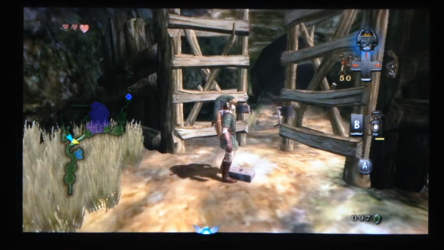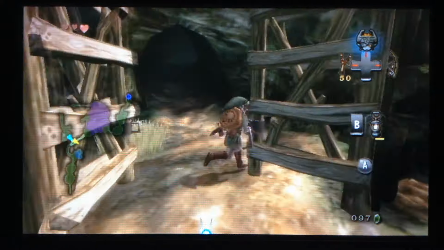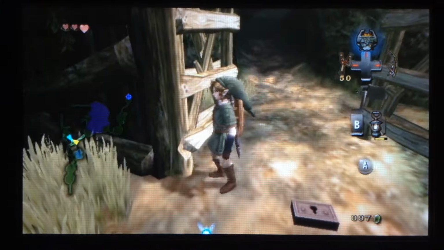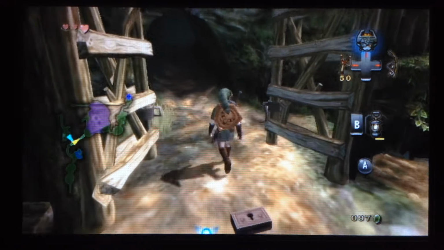But let's open this gate. Oh, open all the way. No, that's not. There you go. Okay. Like how the lock just kind of fell on the ground.